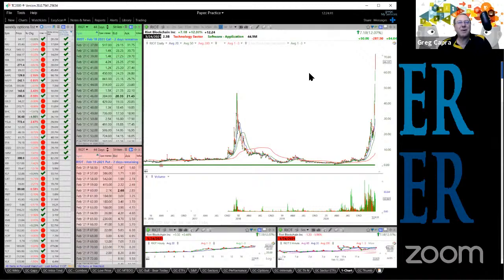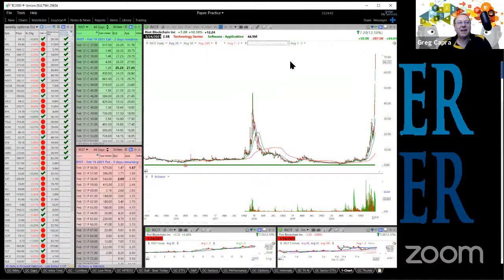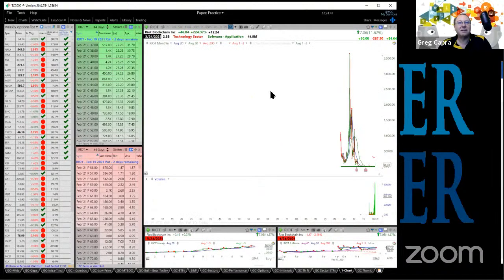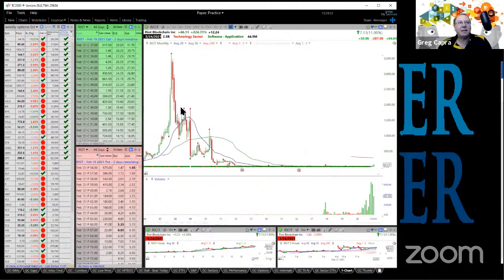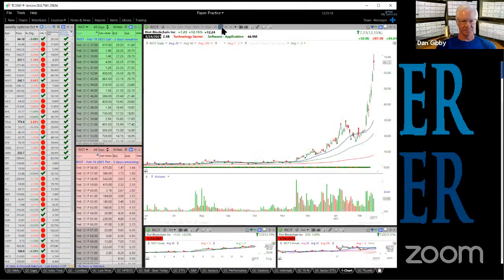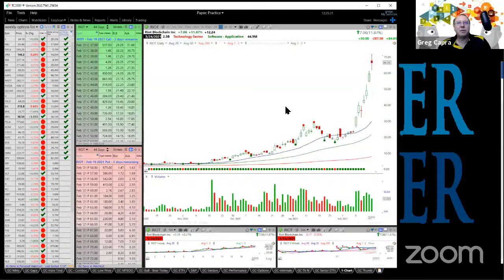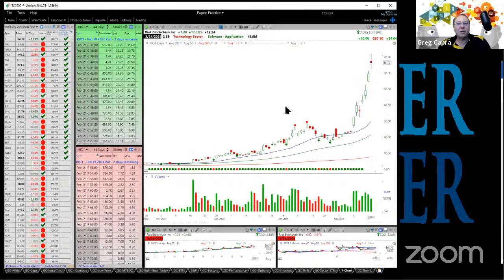So does it have room to go? Well, yeah, because look, there's nothing to the left. And if we go out to the monthly chart, wait a minute. This thing traded back in the day and got destroyed. And look, it's come back. Reverse splits. What is that? 1 for 5. 1 for 6. 1 for 8. That monster move on the daily chart looks like a little blip out of nowhere, but will it ever get back up there? I think it's highly unlikely. So does it have room to go? Sure does. Is it likely to go there tomorrow? No.